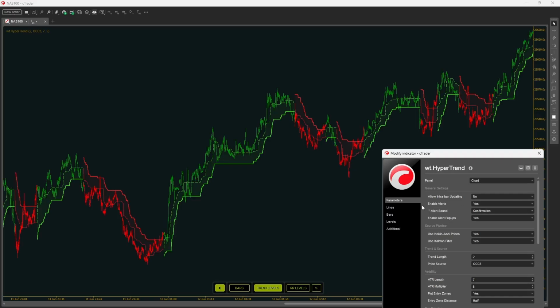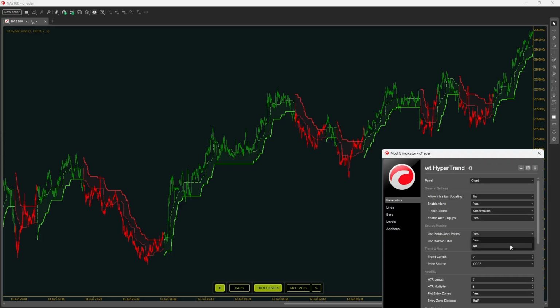Both options will provide deterministic readings, meaning that the indicator will not repaint, and you will get the same output whether you are backtesting or using it on live charts. In general settings is also where you will find the alerts and pop-up settings, but we'll cover those at the end. Then, there's the source pipeline group, and this is exactly the Heikin-Ashi and Kalman filter toggles I just talked about. 2 switches, both on by default because it will help in providing a better output.